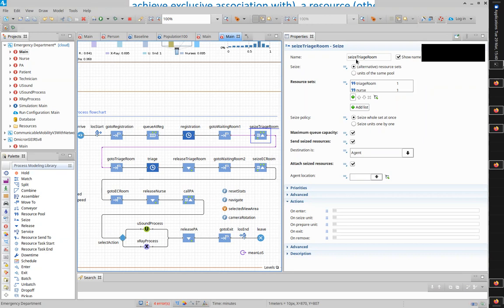And can anyone say, what might go wrong if you seize them one by one? Some of you may have taken 353, or you may have taken another course, perhaps in concurrent programming, if you're a fourth year student. What could go wrong if you seize resources one by one, if you're not careful? Yes, you may release one before you're done with it. Okay, you're getting the right idea. There might be some issue on releasing them. So if you seize them one by one, you're warm in your idea. There's a little bit more to it though. Something can go terribly wrong.